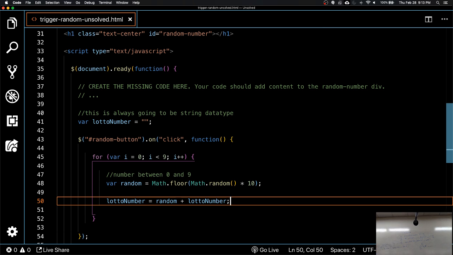So what is going to happen? Make sense? I'm going to get a number between 0 and 9. Let's suppose I get 8. But how is it going to go? It's going to come here. So that's how we play: the number that comes after the first time, we create an empty string of all our numbers. So you see what he did here? It just adds 8.